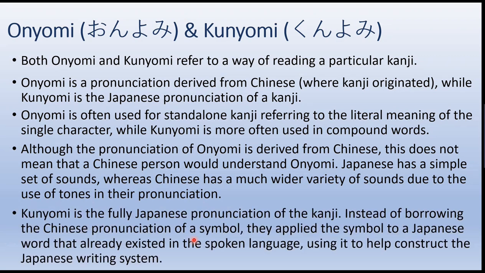And kun'yomi is the fully Japanese pronunciation of the kanji. Instead of borrowing the Chinese pronunciation for that symbol, they applied this symbol to a Japanese word that already existed in the spoken language, using it to help construct the Japanese writing system. So this means the word was already there in Japanese, and was applied to a Chinese symbol. With this background, let's now move into the world of kanji.